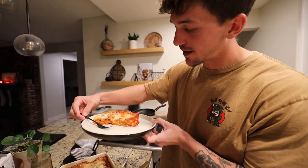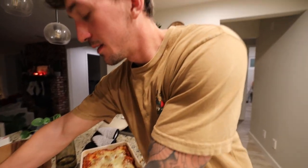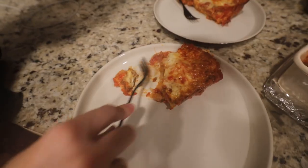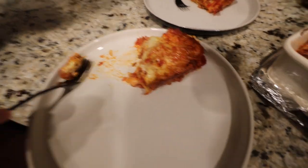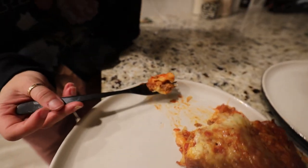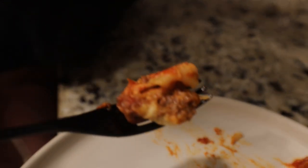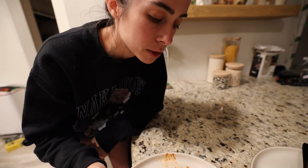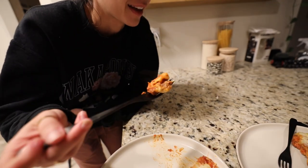Me neither. All right, guys. So we're having a little lasagna night. We're gonna watch some. Actually, we need to get a taste test. I need you to get a taste tester. All right, we're gonna try a little. Yeah. Try this side piece. Okay, so we can see the noodle, look at the meat. We did bison on this one. 3 different types of cheese. I'm saying it like I made it.